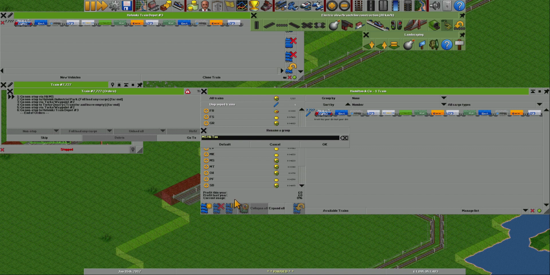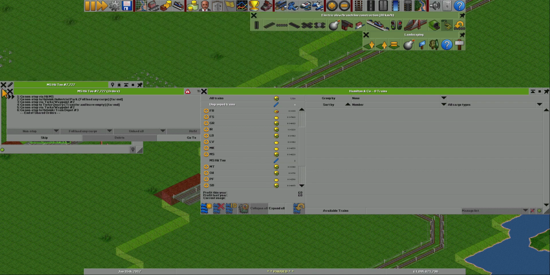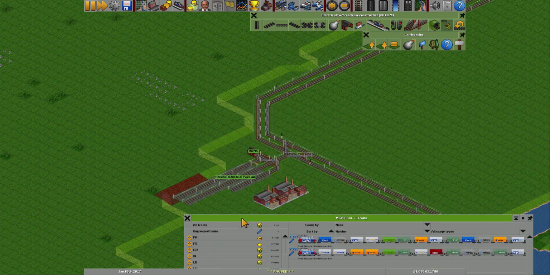And following the naming convention again, we'll do a folder that's called manufacturing supplies from Helsinki to Turku, and put it in here. Make 2 trains, double check that it says transfer and leave empty, and it does, and let them leave. Good. Move this one into the MS folder. Good.